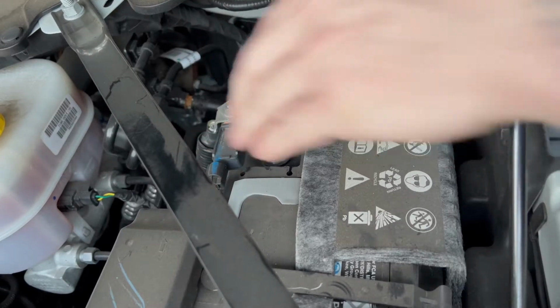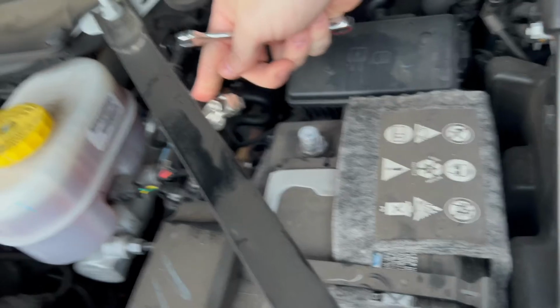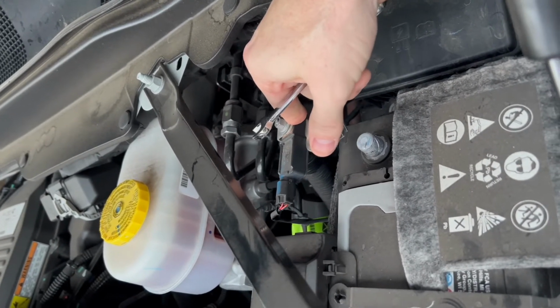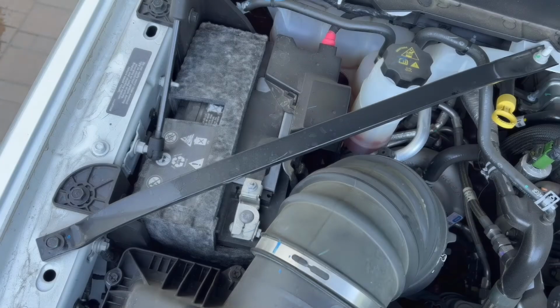So go ahead and remove this as your first step so you don't have to worry about it. If you can put it out of the way like I'm doing, go ahead. If not, put a rubber glove or anything else that will stop it from coming back and touching and reconnecting. That's what I would suggest. And then we'll move on to the next step.